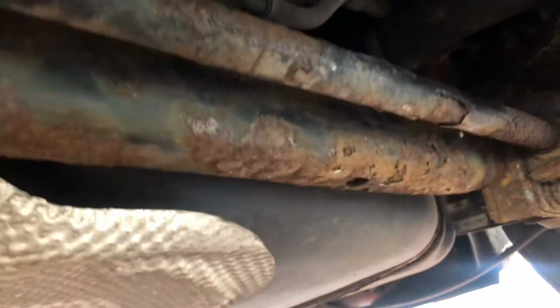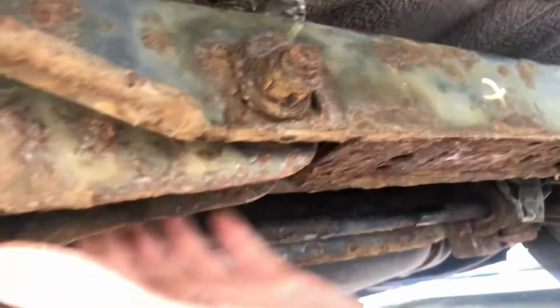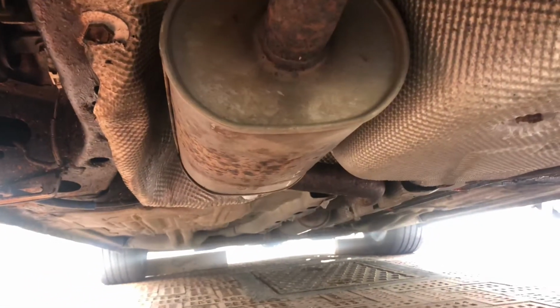So I'm not sure how long it's going to take, but I'm going to be chipping away at it for the next few months probably. Yeah, all of this needs to come off. This could be changed as a whole unit, and yeah, we should have a nice car at the end.